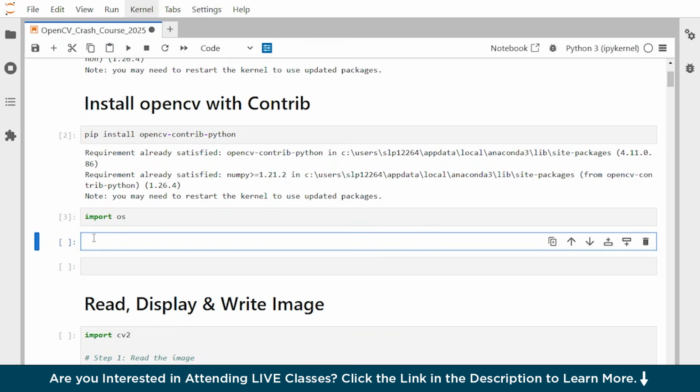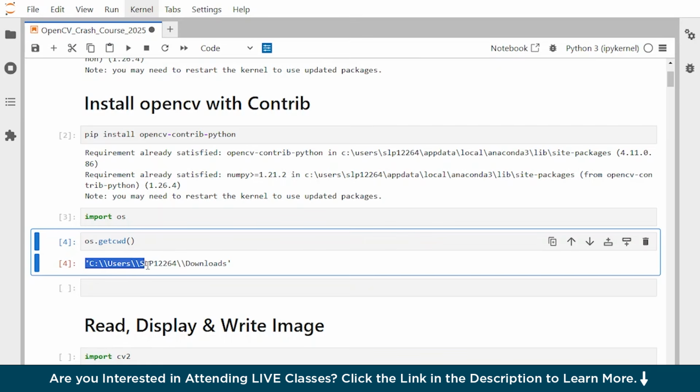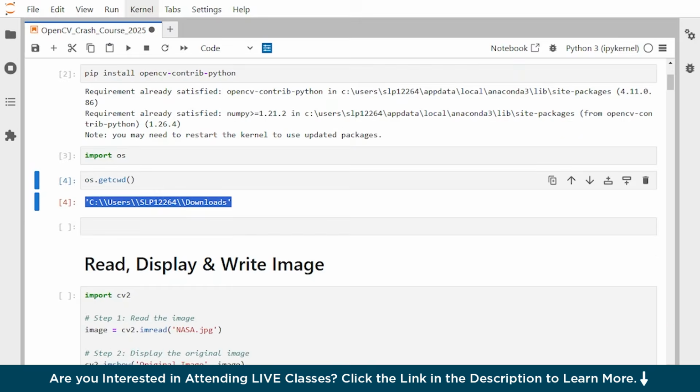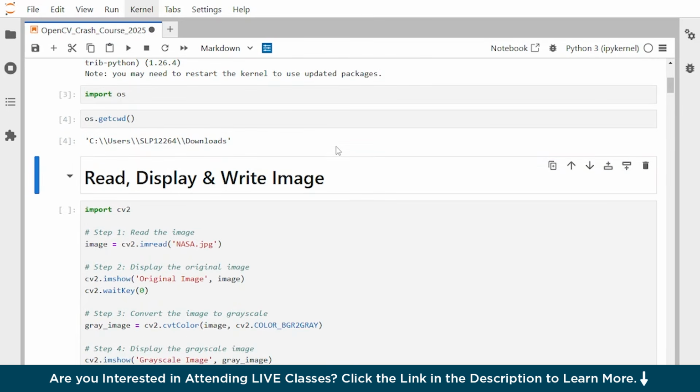So let's show that: os.getcwd(). I'll execute that, and it tells me this. Currently I'm working in this directory, that is some users, some name, and downloads. And there I will have this working file right now.